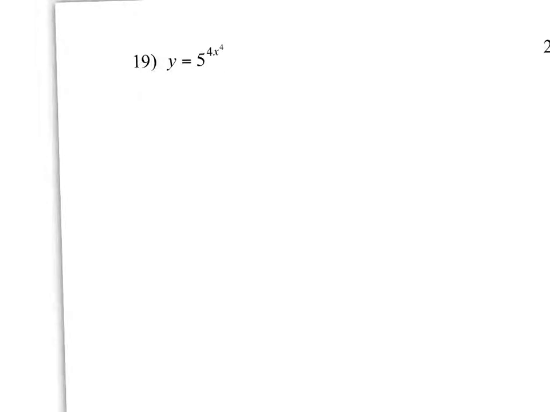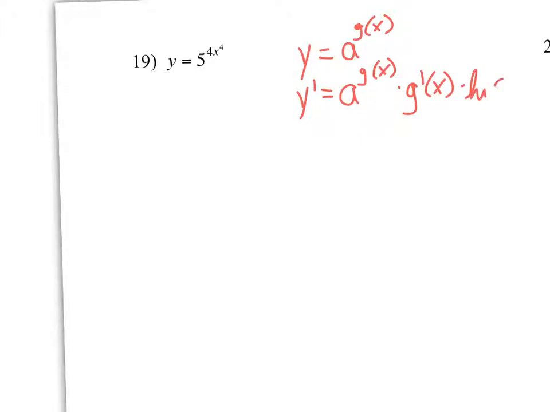Okay, here we've got a derivative of a base other than e. Just as kind of a reminder, if we've got y equals a to the g of x, then the derivative of that would be a to the g of x, so a to the stuff, times the derivative of the stuff, and then multiplied by ln of a. What we're really doing is changing bases here, and all that we're doing that's different from e is multiplying by ln of that value, and that's going to convert that really to a base e, even though it doesn't look like it.